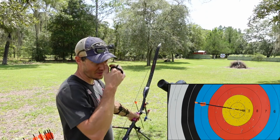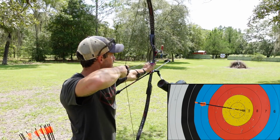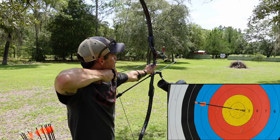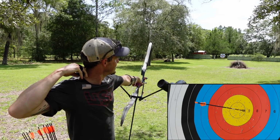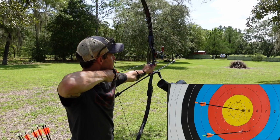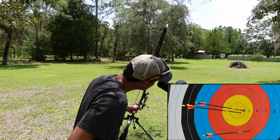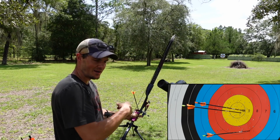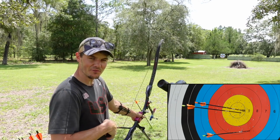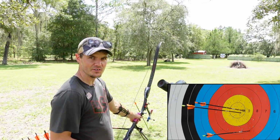Definitely different feel compared to the stock grip. Much, much better. So all I'm doing right now is focusing in on how I want to deliver the arrow, tension and direction, really settling in, transferring, and going quickly.